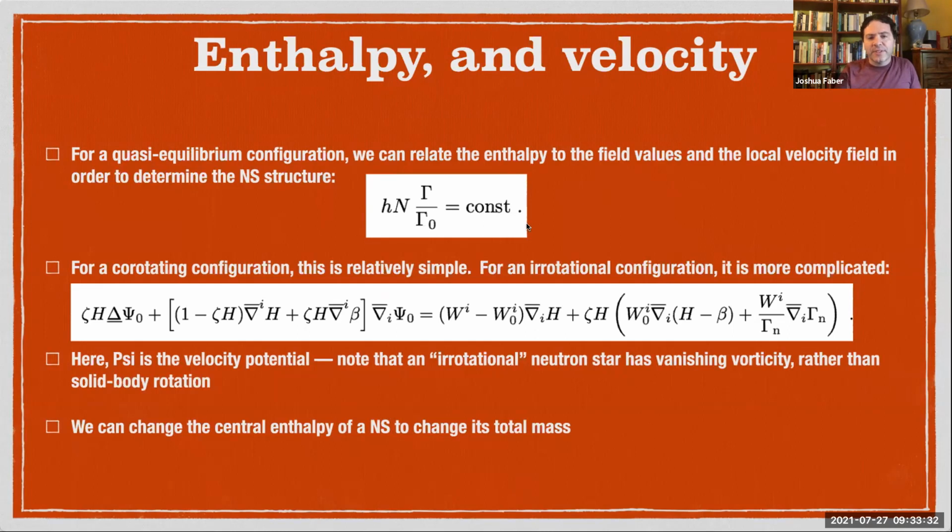The important thing from this first equation, by the way, is that there's this arbitrary constant we need to set. That's essentially how you adapt the central enthalpy of a neutron star, typically in order to match up with a given total mass. What you do in initial data is typically you want a neutron star of a given baryon mass or a given total mass. So you have to choose that constant in order to reproduce a matter field that yields that total.